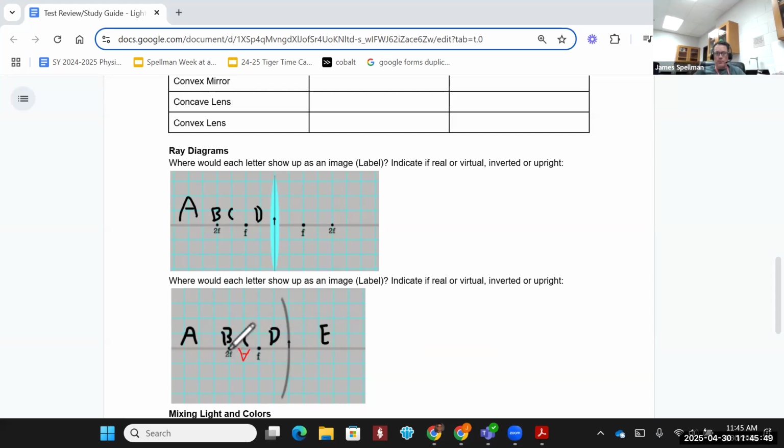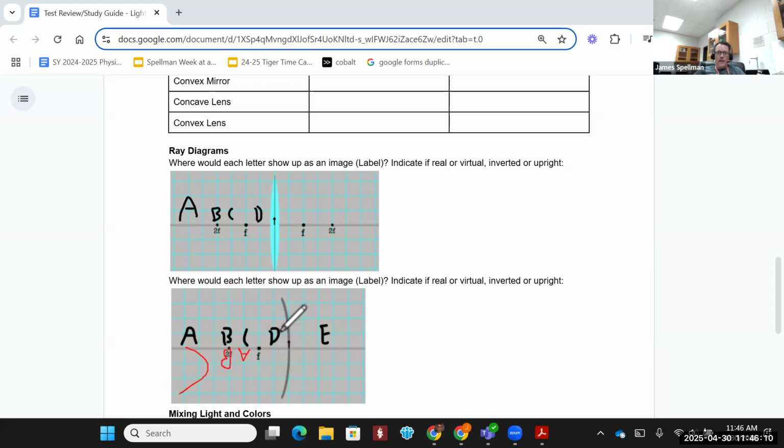The B, again, the B is at 2F. It's going to reflect back, and it's going to be the same size as it was to start with, and it's going to be at the same place that it was to start with. C, again, we're getting closer to the mirror, so it's going to get magnified more. It's still going to be upside down. It's going to be somewhere back here, and it would be bigger.